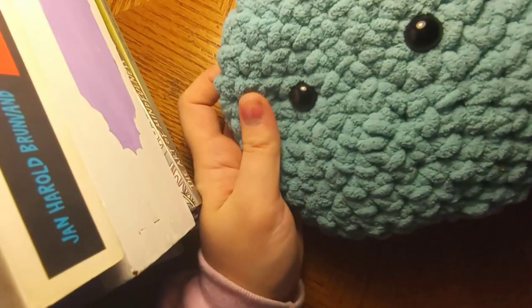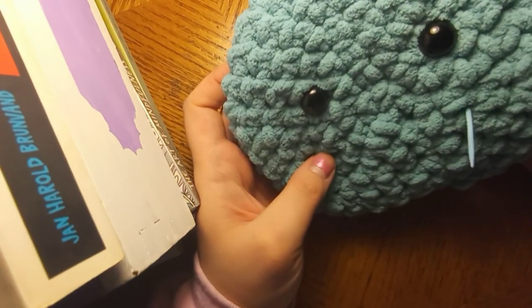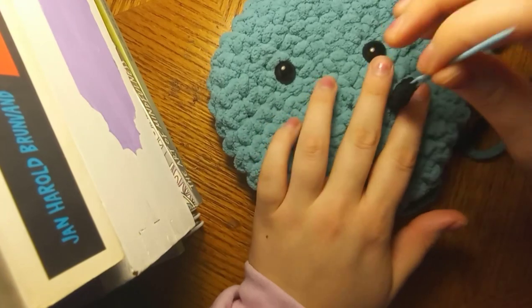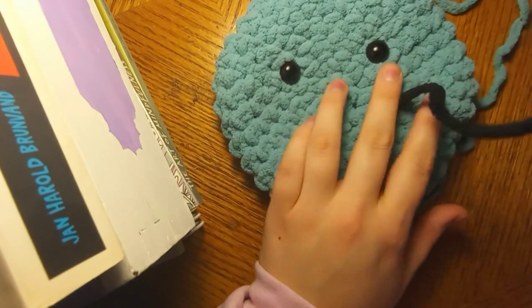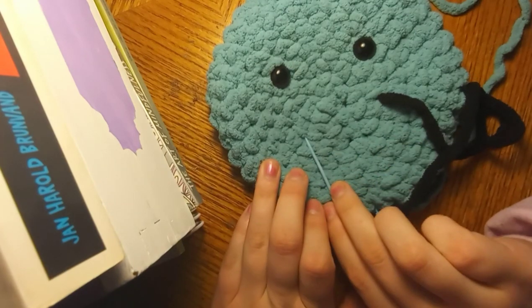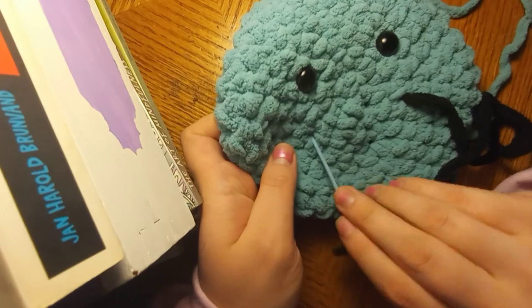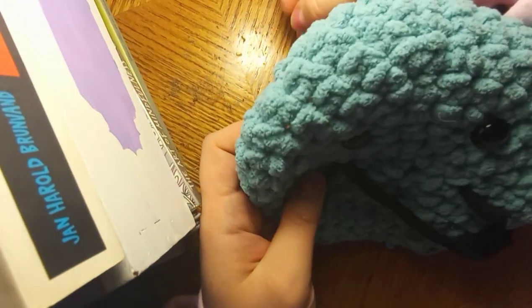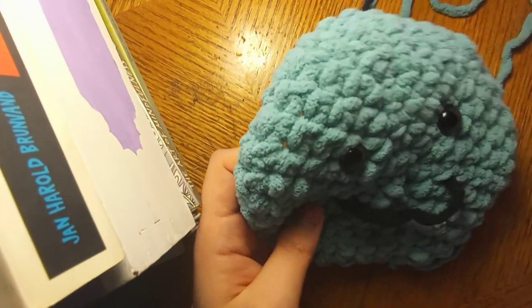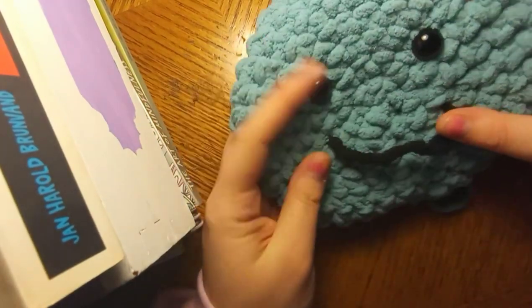So you're going to want to go through the back. I wing it. I wing it really hard. I'm not even going to lie to you. So I'm just going to put it through wherever it looks okay. And then we're just going to kind of match on the other side. So maybe there or maybe here. I can't tell yet. But it's okay because if you put it in and you don't like it, you can just take it out. And if it looks a little goofy, I mean, it's homemade, so who cares?